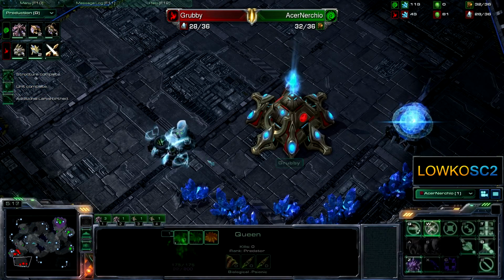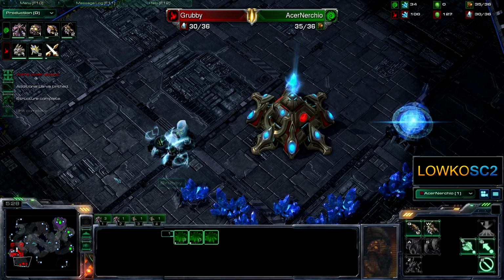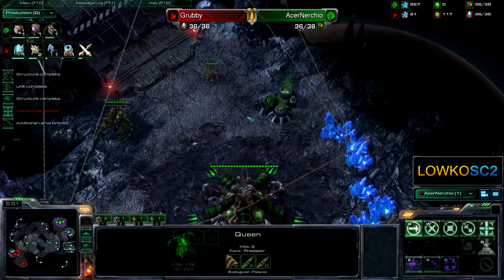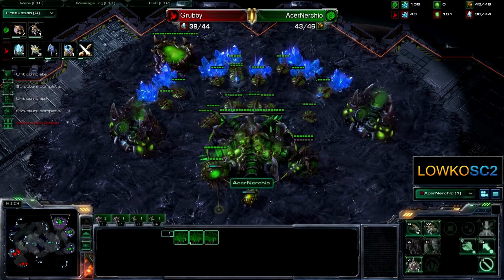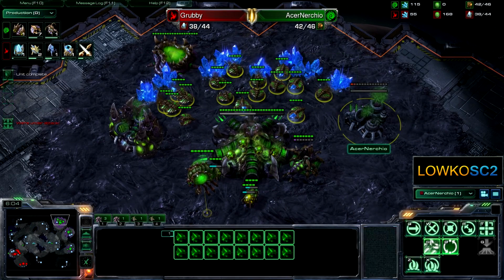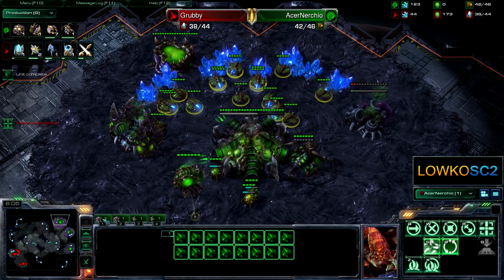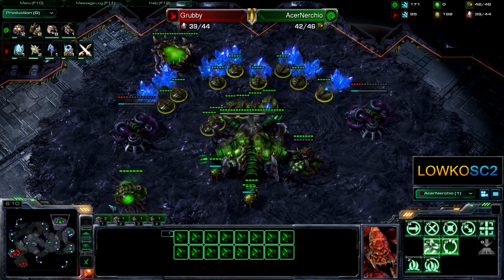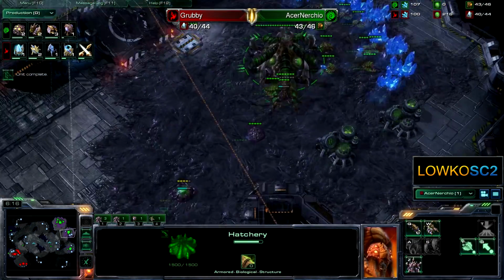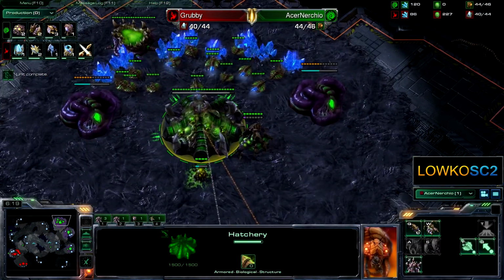He sees double gases in the main, so no early 8 gate shenanigans or whatever. So yeah, he can safely transition into a third base right there. And normal, right here, 6 minute mark, and both gases are being taken right now. So at this point in time, we are going to slow the game down just a little while, and we are going to take a look at what is happening right now.